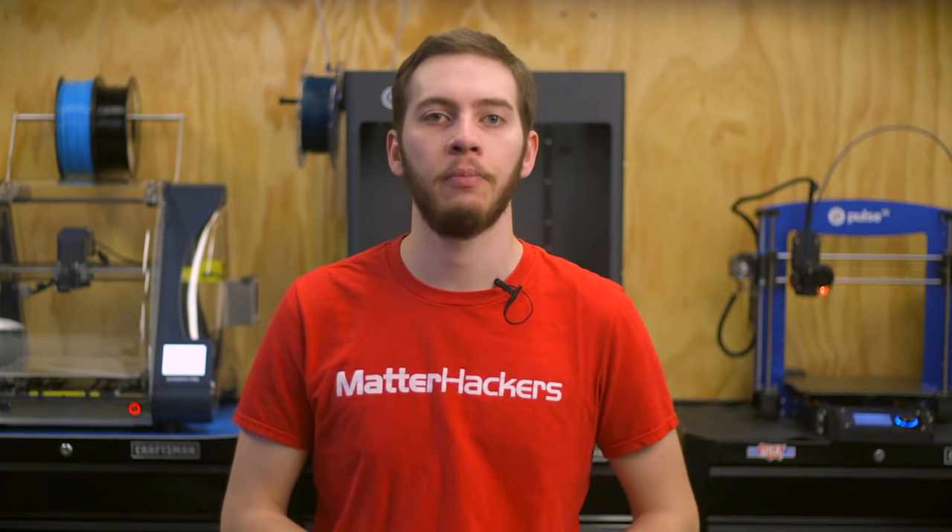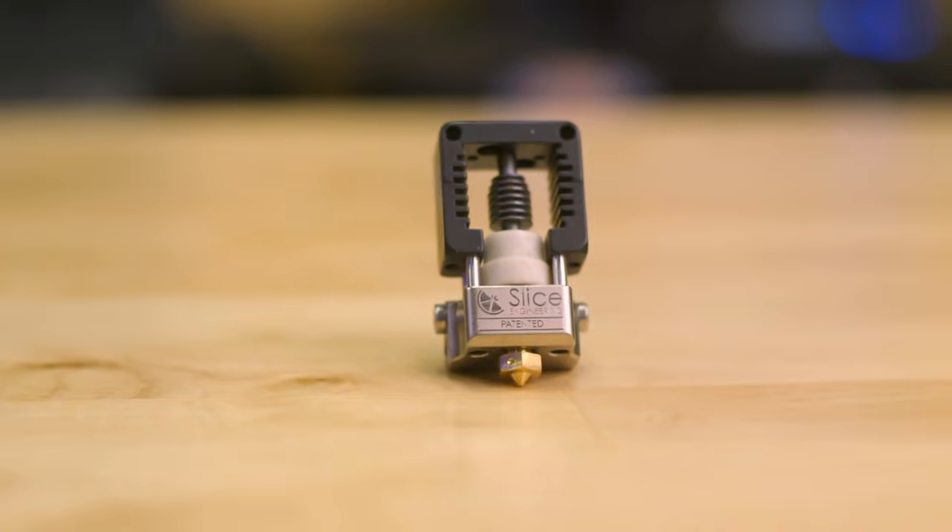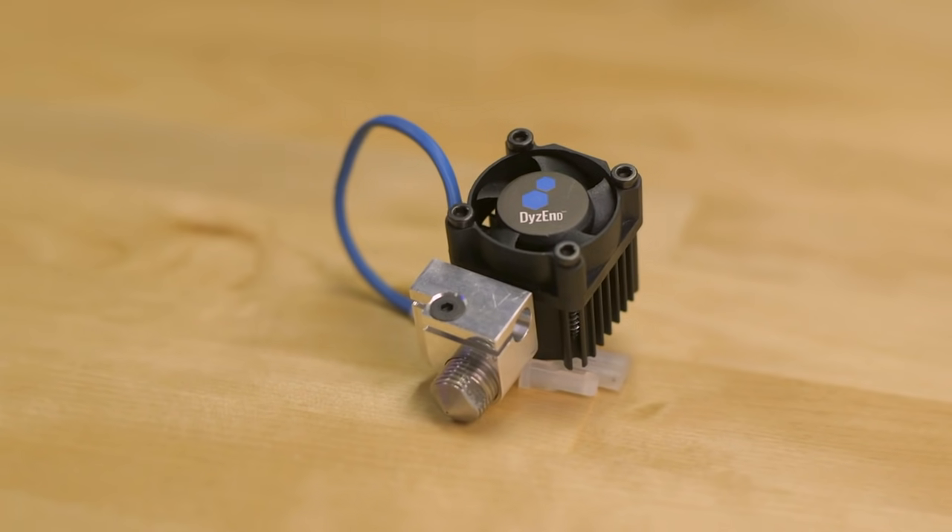There may be a point in your 3D printing career where you need a large 3D print to finish in a desperately short amount of time. 3D printers can only move so fast before they dramatically degrade the quality of the print. The simple solution is to use a hotend that can push more filament through it faster than a standard hotend, allowing you to thicken up the layers and decimate the print times. The Slice Engineering Mosquito Magnum, E3D Volcano with a copper heater block, or Dye's hotend can churn through an entire spool of filament faster than you could imagine, featuring longer melt zones to give filament adequate time to fully melt, even when extruding for 0.8mm layers.